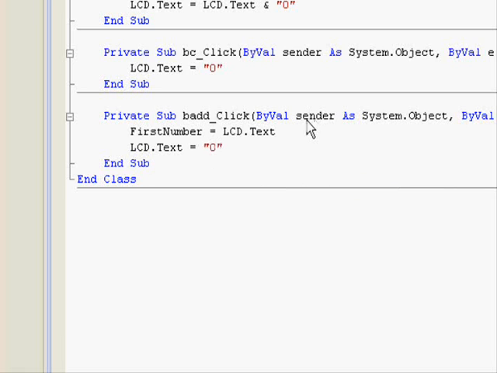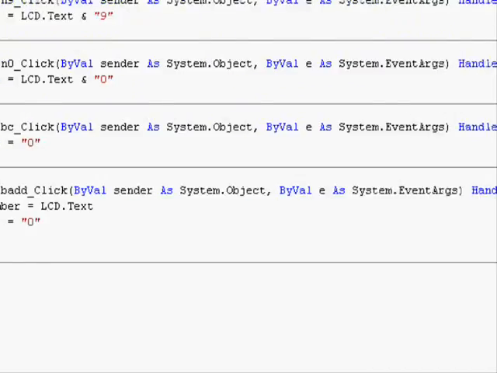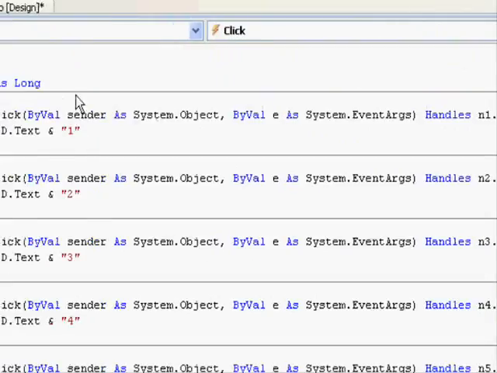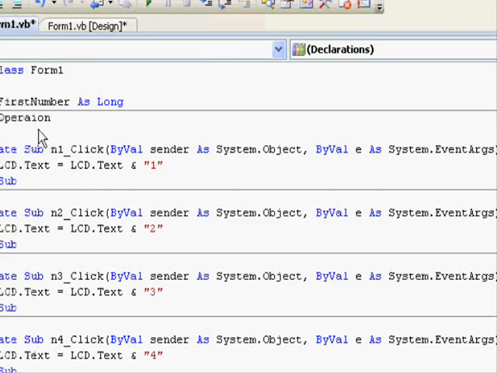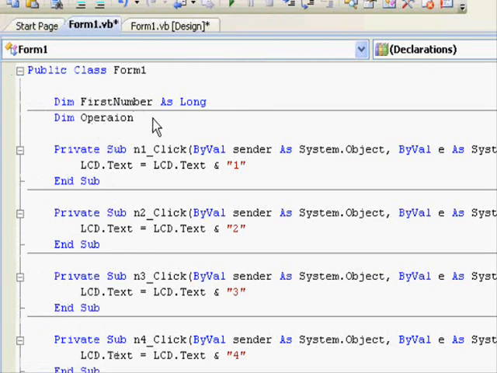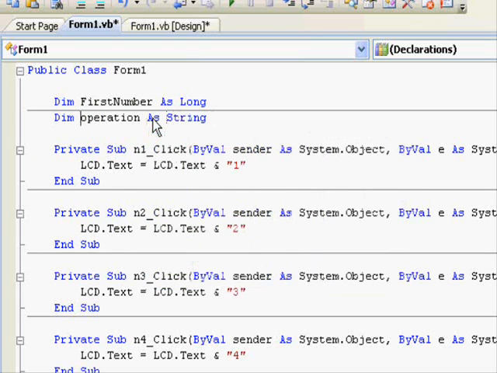Next, this one I forgot to add, we should store the operation itself. So we'll define another variable, let's say operation, as, we will make it a string. Okay, by the way, those names also are optional.